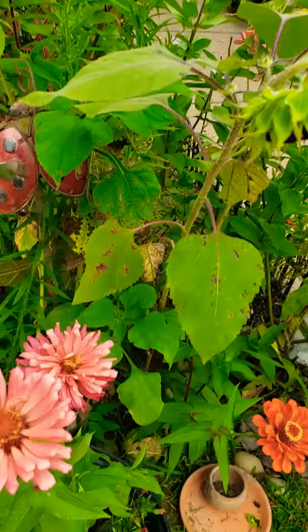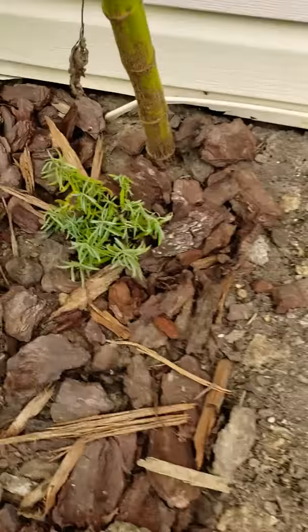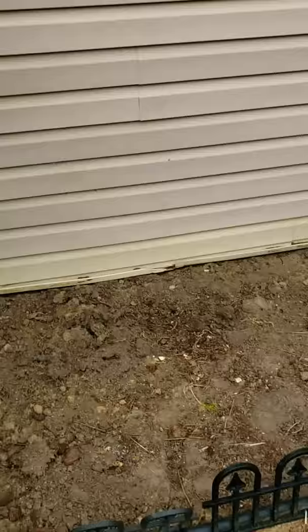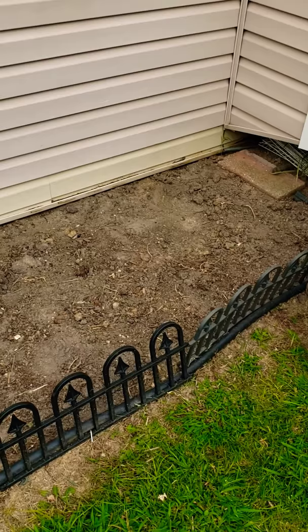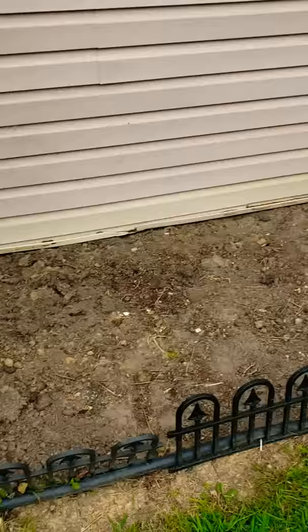As far as the cabbage patch is concerned, I got rid of that today — ripped it all out. It's suffocating my rosemary. This has fresh compost in it from a guy from the community garden. The cabbages were in there — I only got two heads. The other ones just weren't turning. So I'm going to flip the dirt around and plant some type of fall crop in there.